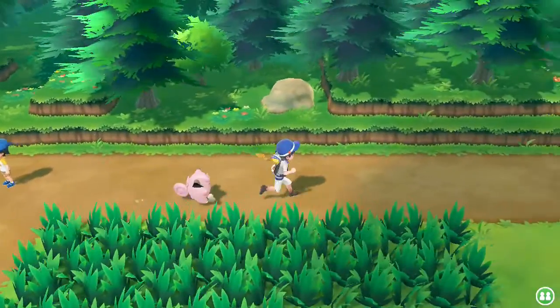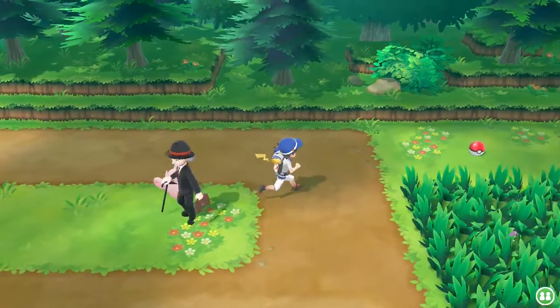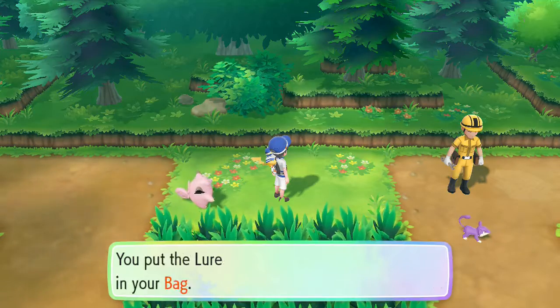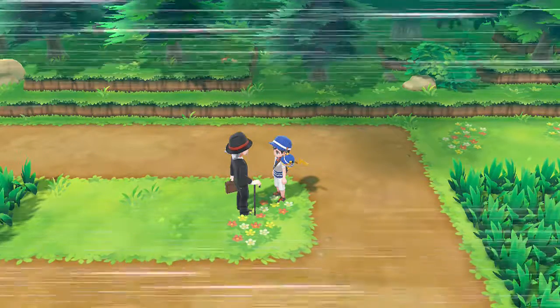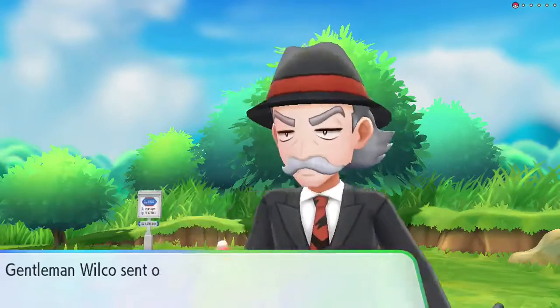Moving on to the next trainer in the route. It's going to be a gentleman. I don't know if I'm quite ready to battle out with Clefairy just yet. Seems like their Pokemon's lowest level is going to be 16. Clefairy's still slightly lower level. I'm anticipating Lieutenant Surge's Pokemon being slightly higher. It's going to be Gentleman Wilco. He's going to have one Pokemon.